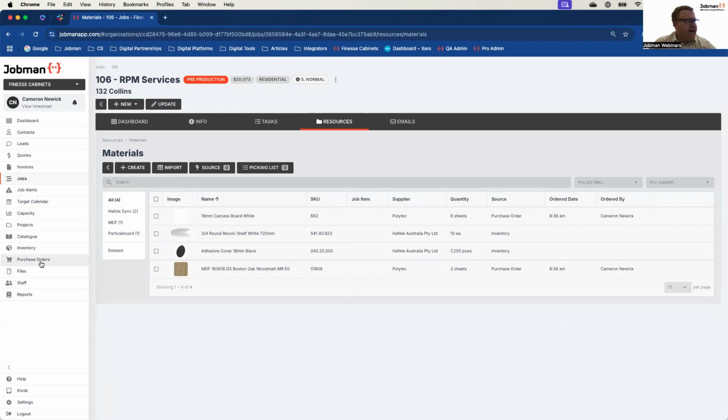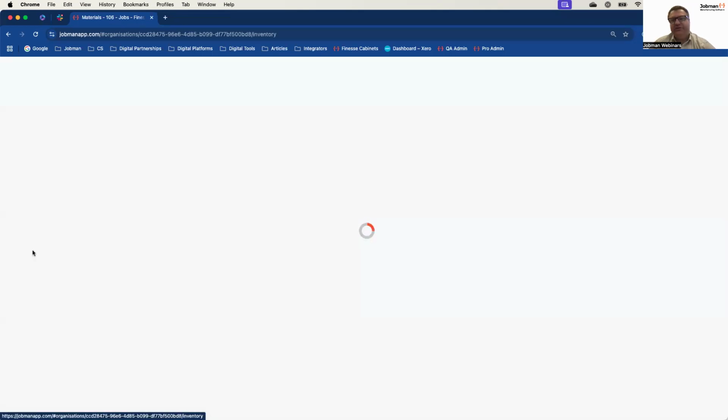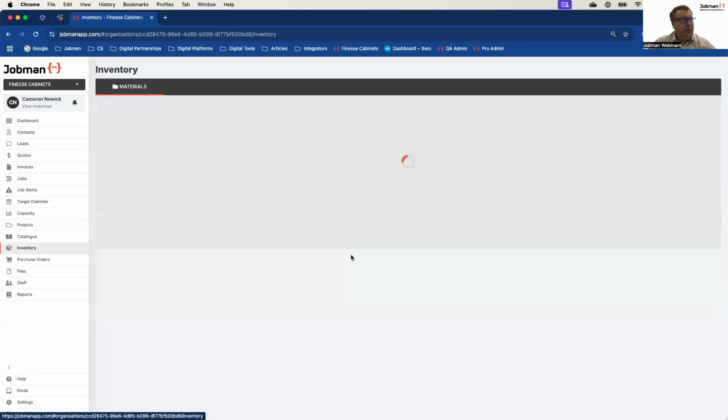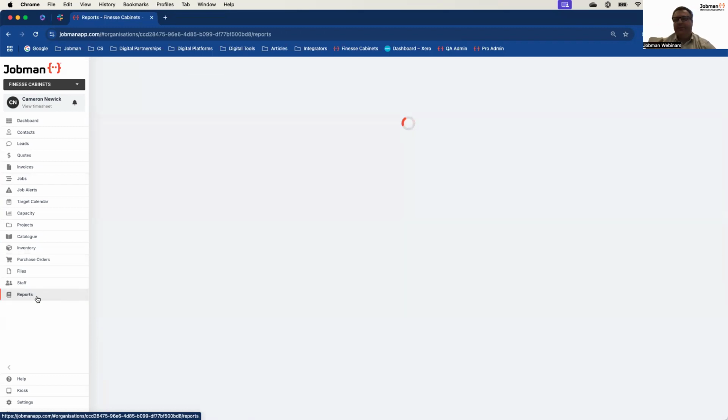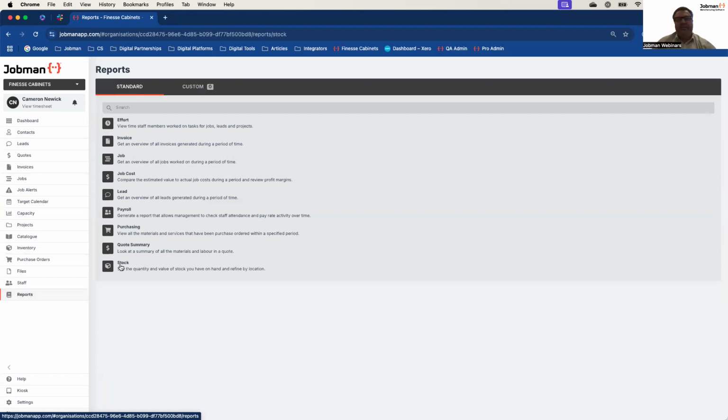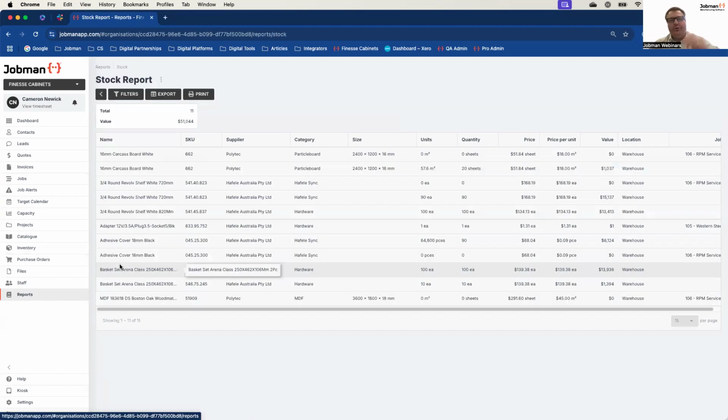A lot of linking, but now if I come back into my inventory system, those line items will be removed from the system. As you can see, there we go. I've just got my 20 sheets. The 6 have disappeared because we've rounded out the process. So that's why we're able to say that once you get this up and running, it will be a very clean, powerful automation for your business.